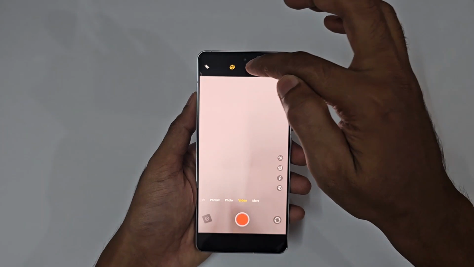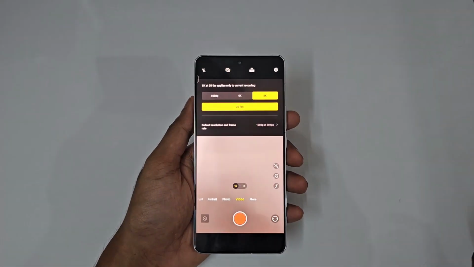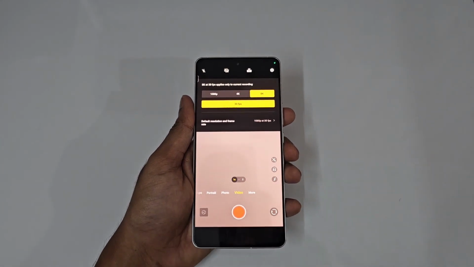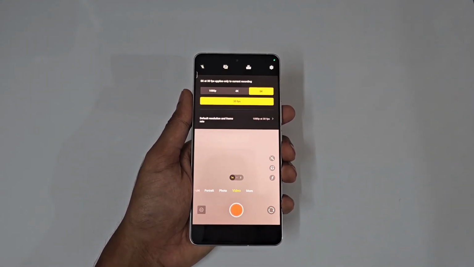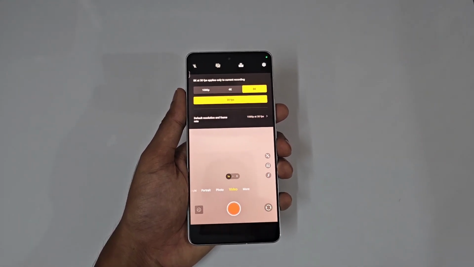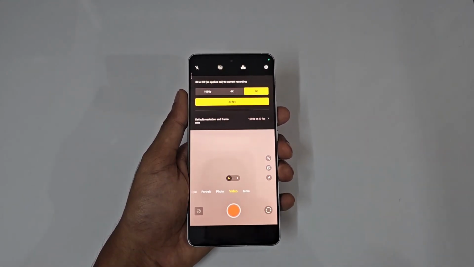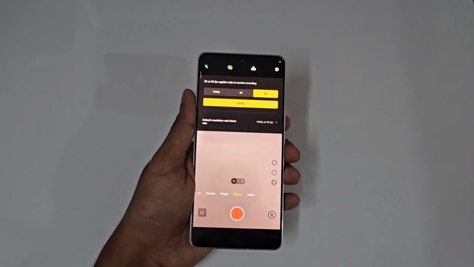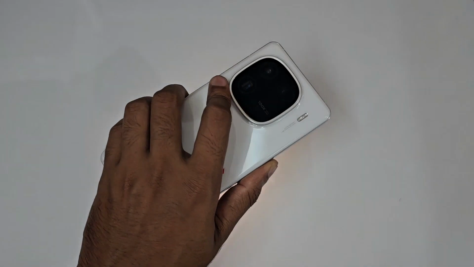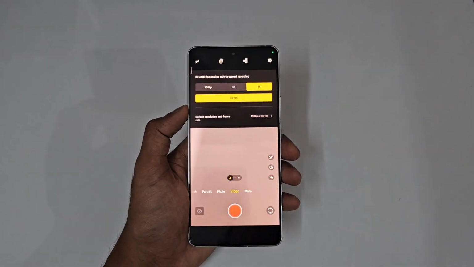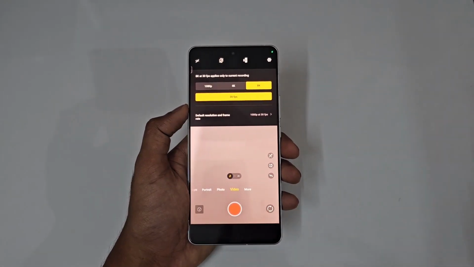And then you could also record up to 8K at 30 fps is also available. But sadly the thing is, in front camera you could only record, I repeat, you could only record 1080p at 30 fps. Okay, so that's a really bad thing which I do personally prefer. Maybe with some updates and all it can fix this, because this Snapdragon 8 Gen 3 obviously do have the ability to do 4K at 30 and 60. So I don't know why it's stuck over there.